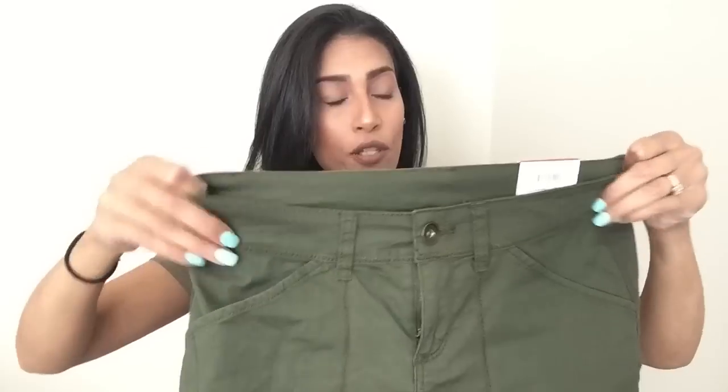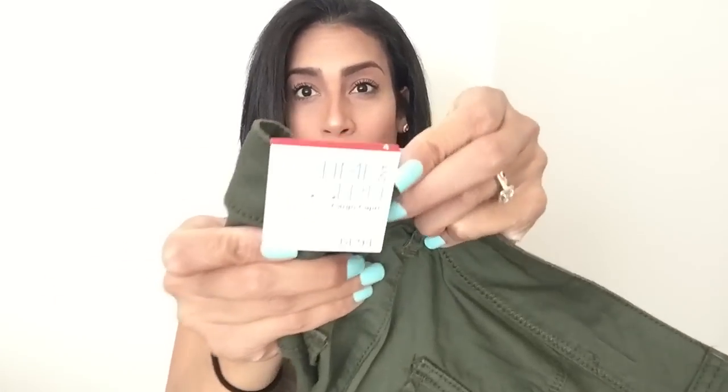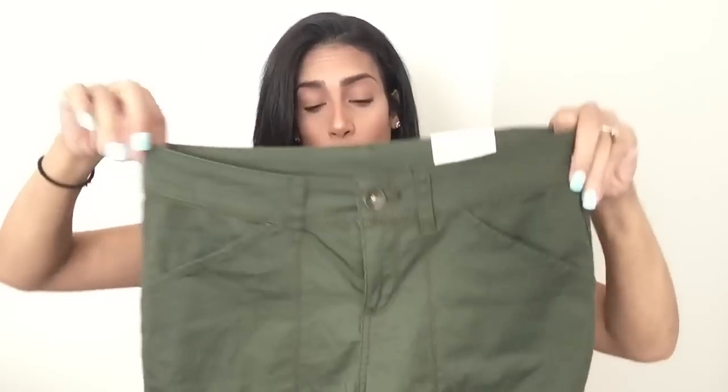Next item I'll be sharing with you guys, this was one of the items that I had already purchased, but I had purchased it in black, and I really, really like them. They are called cargo capris, and I bought them in green. They have them in a bunch of different colors. Like I said, I do already have it in black. I really wanted it in white, but they did not have my size. So the other color that I really liked was the green ones. They were $14.94. I don't know if you guys can really tell because of my lighting, but they were $14.94. They're so comfortable. I love them.